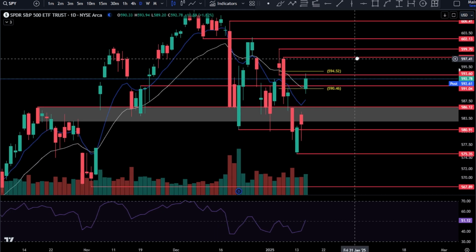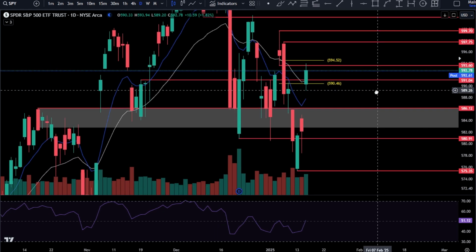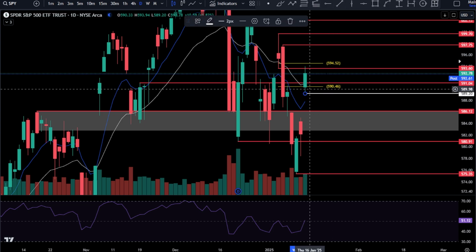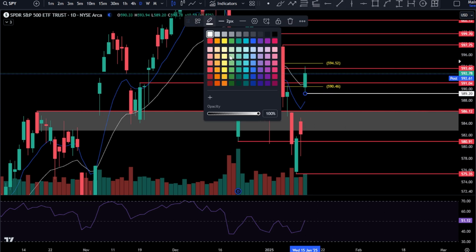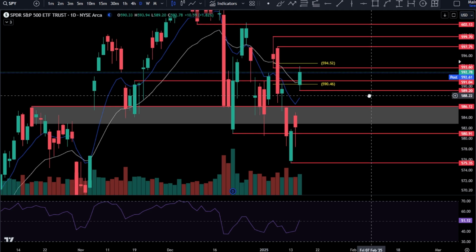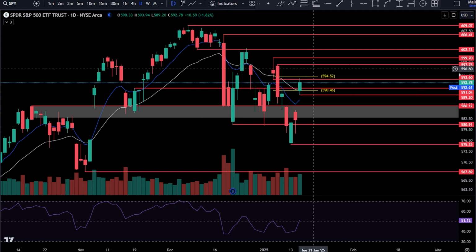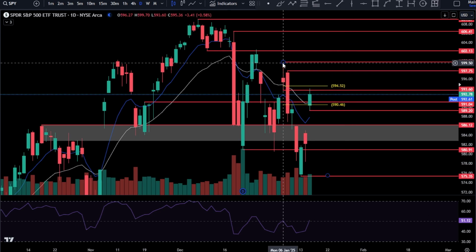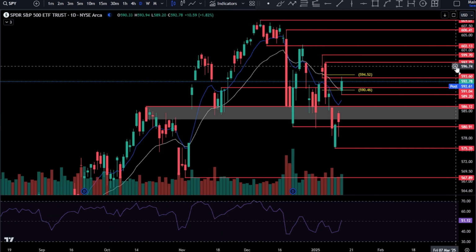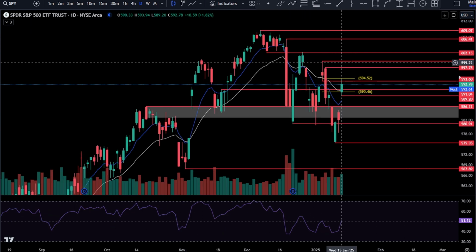Okay, on the downside is your support. You have 591.04. Underneath there, you're going to have today's low, which is going to come in at 589.20. Underneath there, you have 586.12. Okay, guys, so ideally, we're going to come up here and take out this 599.70 high. That is the last swing high here on the daily time frame. If you can take that out, that is when things start to shift back to bullish.